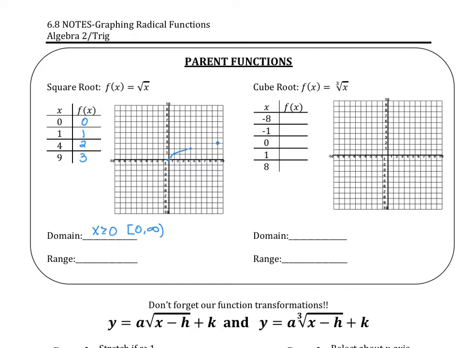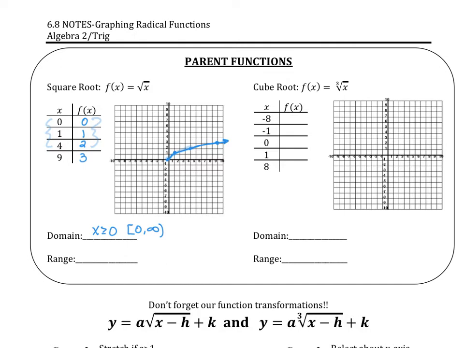And if I sketch this, you can see it looks like a parabola that has been turned on its side, or half of a parabola that's been turned on its side. So there's my square root function. That's my parent function. Now, most of the time, we will actually just sketch these first 3 points right in here. We will usually just graph those 3. That doesn't mean you have to only graph those 3, but that's typically what we do when we graph them. For the parent function, I don't really need 4 points necessarily, but I wanted you to see the picture of this and see what this graph looks like.